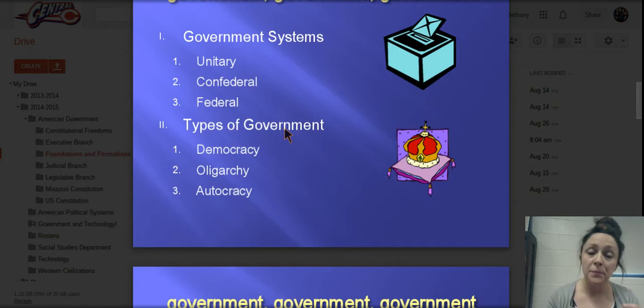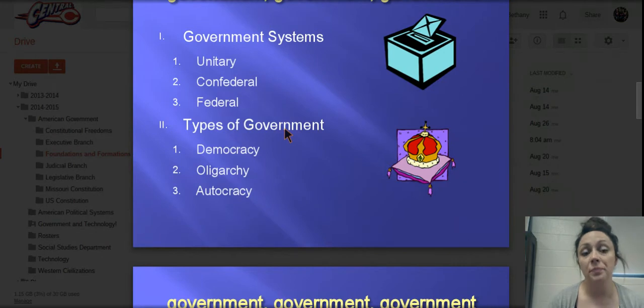But before I get ahead of myself, a democracy is government by a large group of people. You should know that. Government by a large group of people. So there are two types of democracies. One of them is a direct democracy. And in a direct democracy, all of the eligible citizens in a country or a city participate directly. So to give you an example, ancient Athens was the first civilization that came up with a direct democracy. All of the male Athenian citizens gathered together to make decisions on issues that affected everybody. So that's a direct democracy.